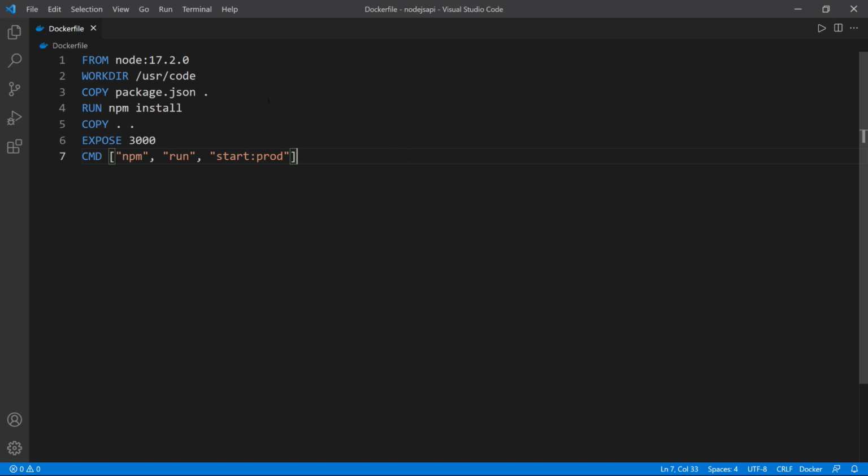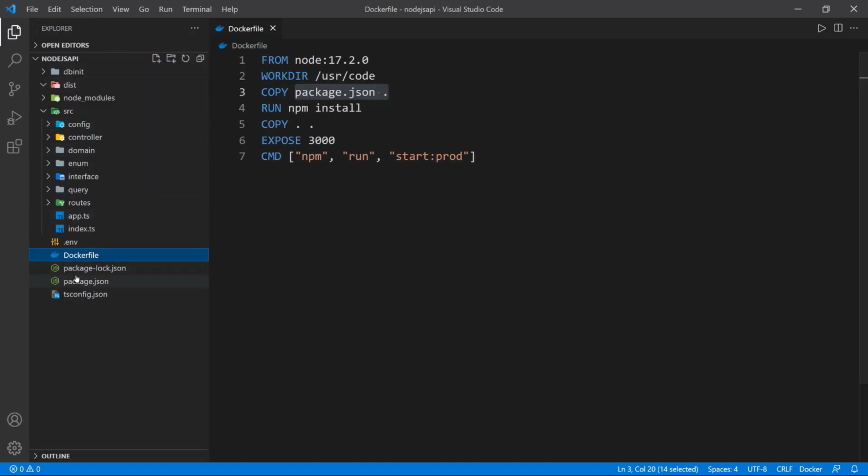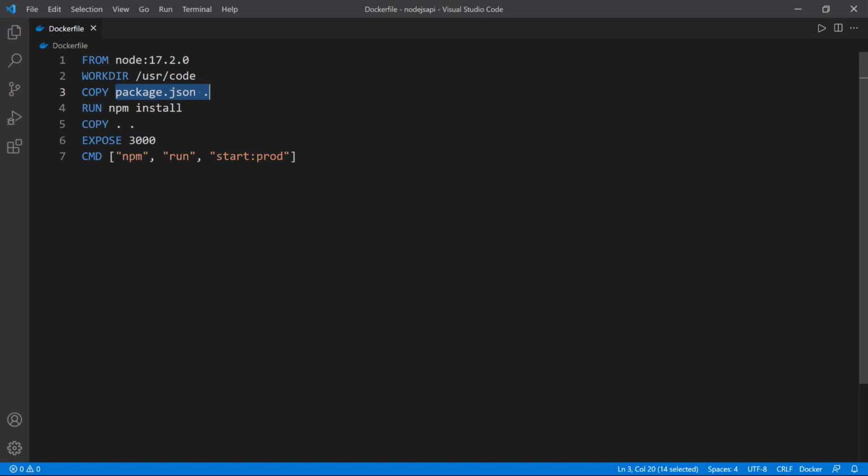So just to recap, we say, hey, our image is going to be based off of the node image. So go ahead and get a node image as our base image, create this directory so that we can work in this directory, but we didn't have to do this. This is optional. It just helps organize things in case you have to do many different things. And then we copy the JSON file. Now here, sometimes people would copy the lock file, the package-lock.json. I don't like to copy it. I just let it be recreated for me, because whenever we run npm install, it's going to recreate the package-lock.json. And then we copy everything else.